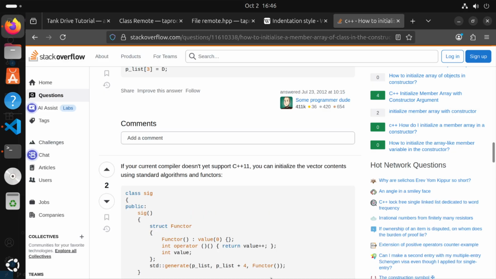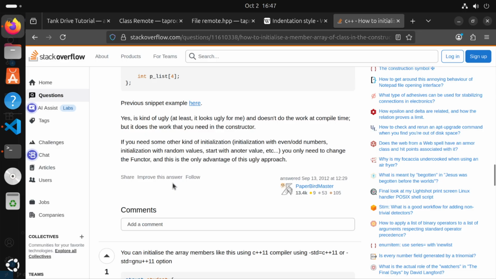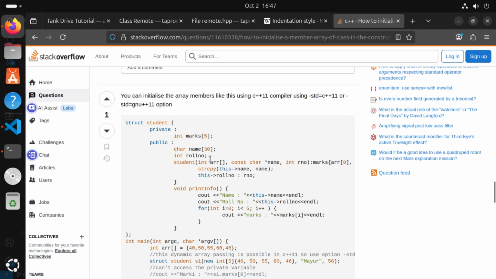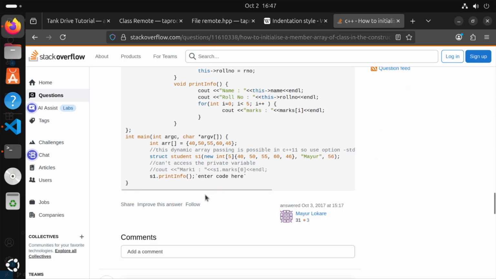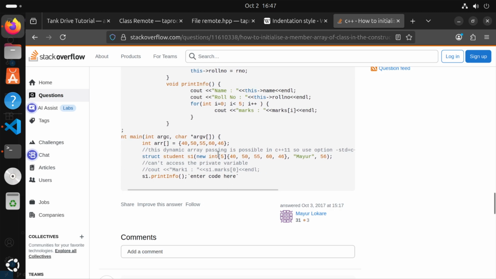If your current compiler allows it, you can use vector contents. You can initialize the array members using C++. So, struct student is this.